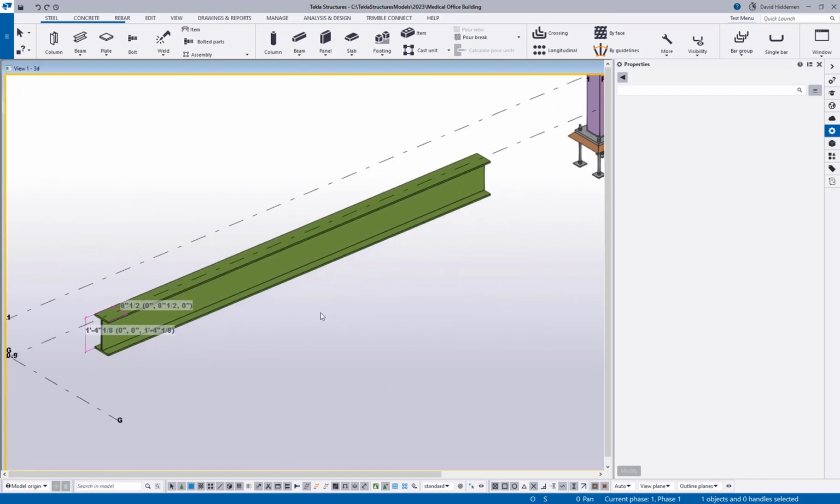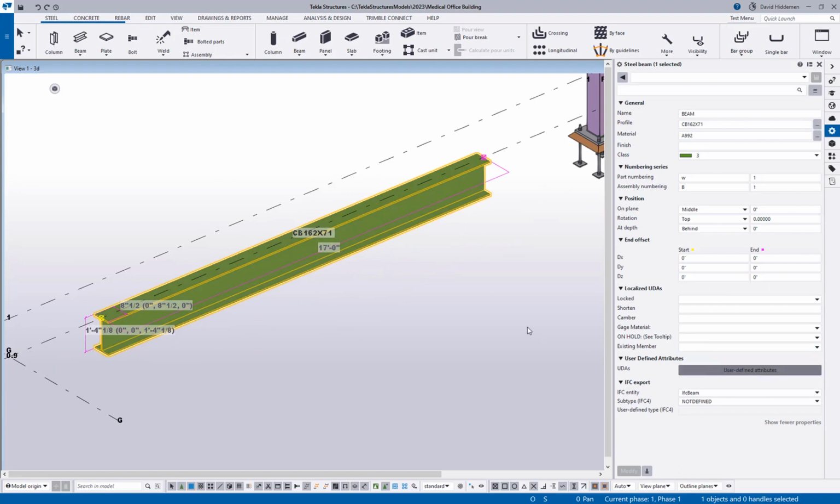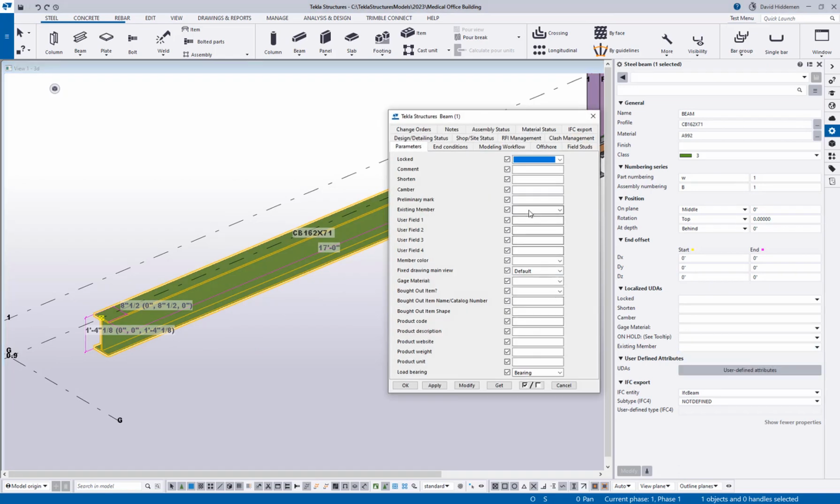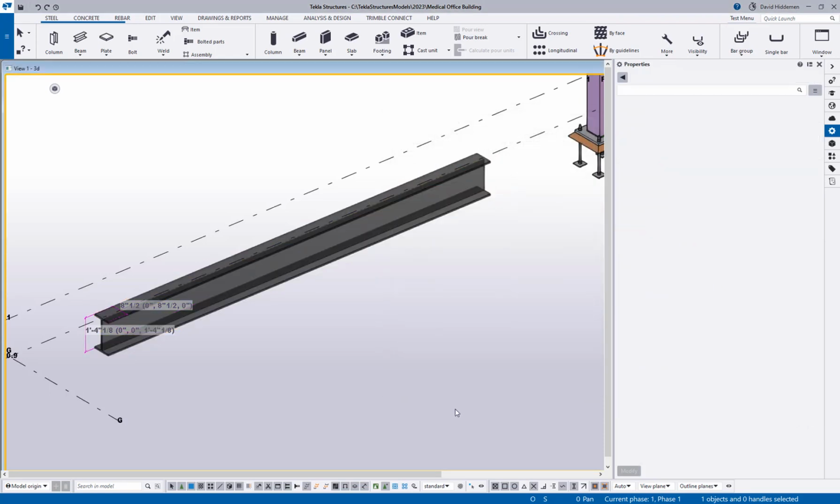Now, being that this is a historical shape and this is probably an existing building, I would go ahead and change the user-defined attribute for this to make this an existing member. That way it doesn't end up in any of my default reports or drawings or things like that. But that's going to be your standard fixed shape where you can copy something or create from new. You fill out the information, you save it to your model folder.